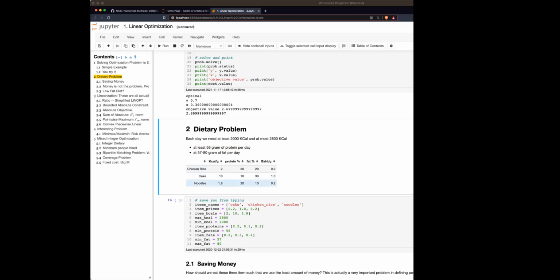Actually, you have like 10,000 choices, right? You have a lot more choices. Okay, but let's put 3 so that now we can work on it. Okay, everyone good? So for example, you can actually eat chicken rice about like 1,000 grams. Don't take this number as a real number though. I just made it up. So for example, to meet 2000 kilocalories, you can eat 1,000 grams of chicken rice. That means 1 kilogram of chicken rice, which is a lot.